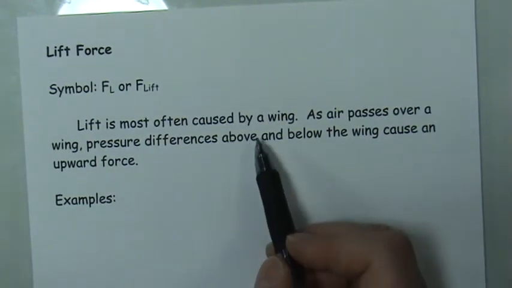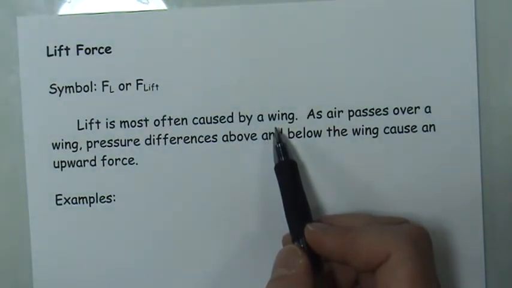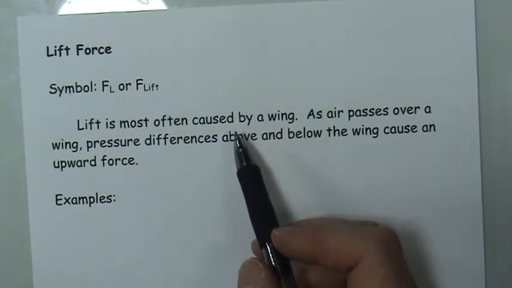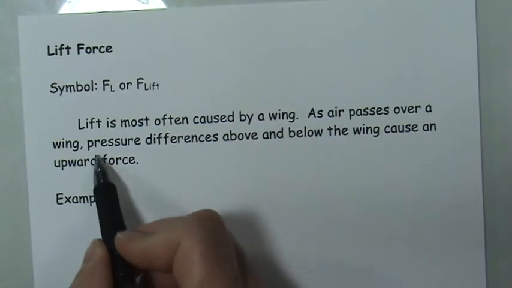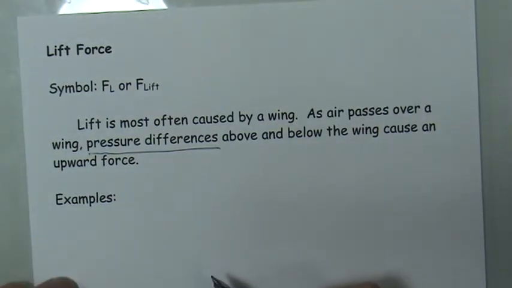It does not matter whether it's a fixed wing aircraft, like an airplane, or a rotating wing, like on a helicopter. Helicopter blades are shaped exactly like the wings on an airplane, because by spinning the blades around, you cause air to flow over the wing, and as a result, it produces lift. Fundamentally, the airplane and the helicopter are the same device in the sense that they produce lift in the same way. They produce pressure differences above and below their wings that cause an upward force, which is what allows the airplane to stay in the air.